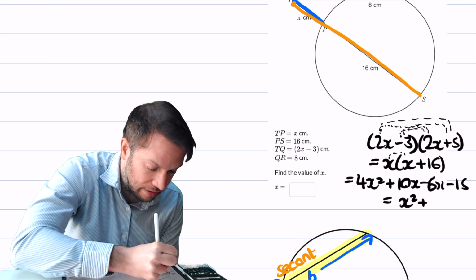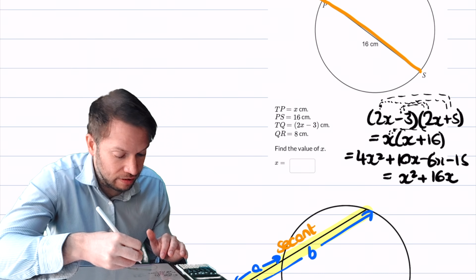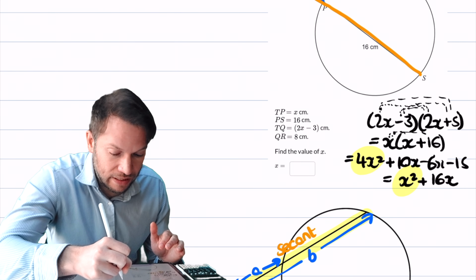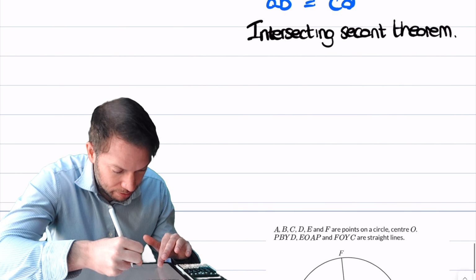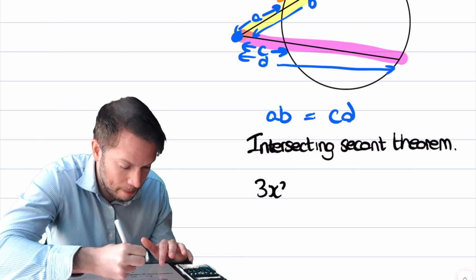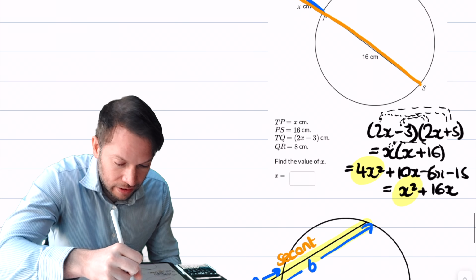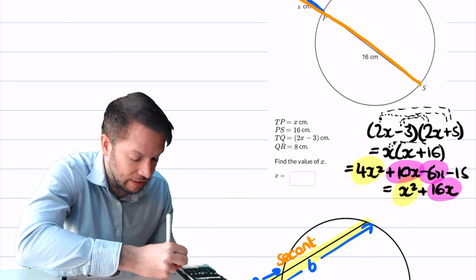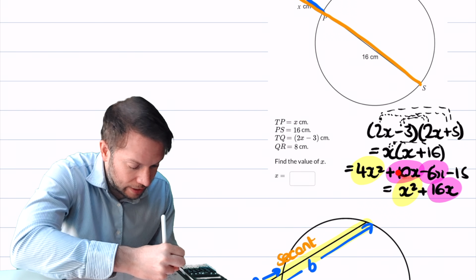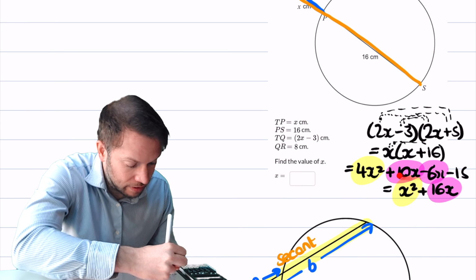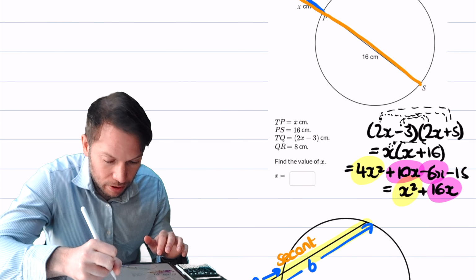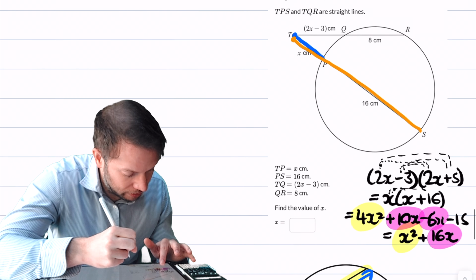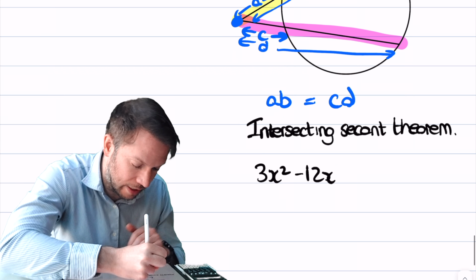Now, if we get everything on one side, let's say the left-hand side, because there's more x squareds there, we can see we've got an x squared term here and here. So if we subtract x squared from both sides, we get 3x squared. Let's put it down here so we've got more space. And then we've got this 10 lots of x minus 6 lots of x. And let's minus this 16x on the other side. So that is 4x. Minus that 16x, we get minus 12x. And then finally, I can see we've got this constant term of minus 15. So let's put that here.